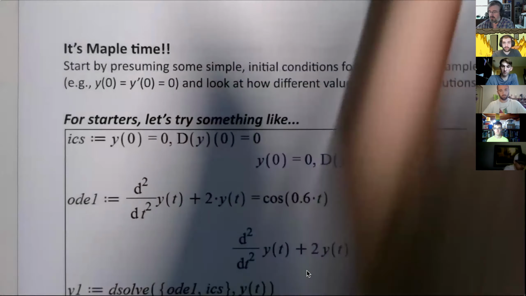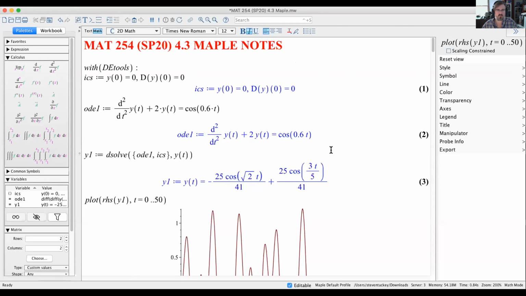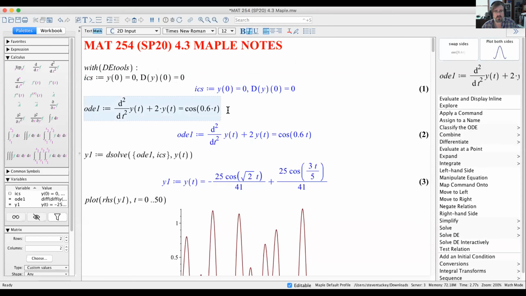And so what we're going to do is play around with Maple. And again, we're going to do this pretty quick and dirty. I just want you to see what happens when we try to do this in Maple. So let me do a new share with Maple. Where's Maple? There's Maple. And my mouse is being really funky tonight. Okay, so all I do with this is a copy and paste. So I set up my initial conditions, I set up my differential equation, and I start with a specific value of omega. I just want to see what happens if omega is 0.6, which is nowhere near the square root of 2.